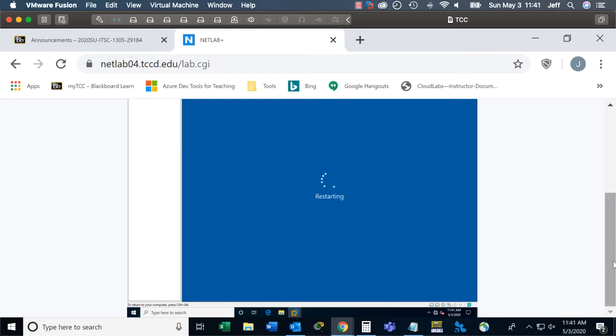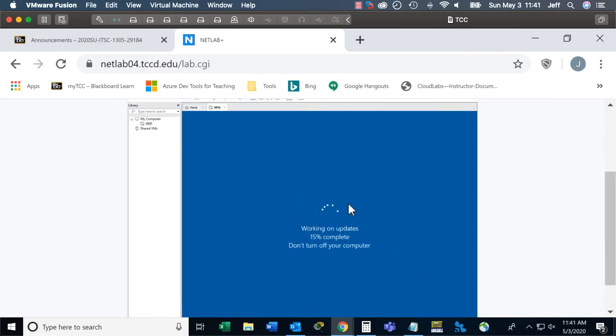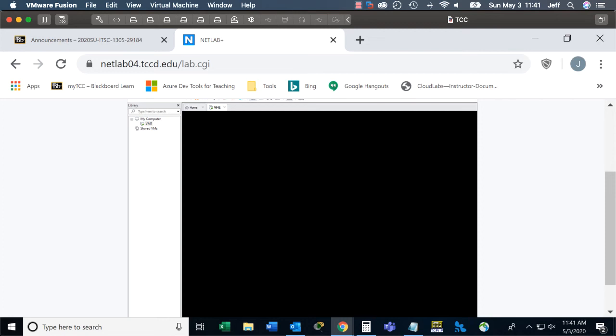All right, so why we're restarting is because we renamed this computer, and so now it's making all the updates. It's changing the name, and there are what are called registry settings that it needs to change. The registry is the database where Windows basically resides, all the information about Windows and programs and things like that, and they reside in the registry. We'll show you that here in just a minute.